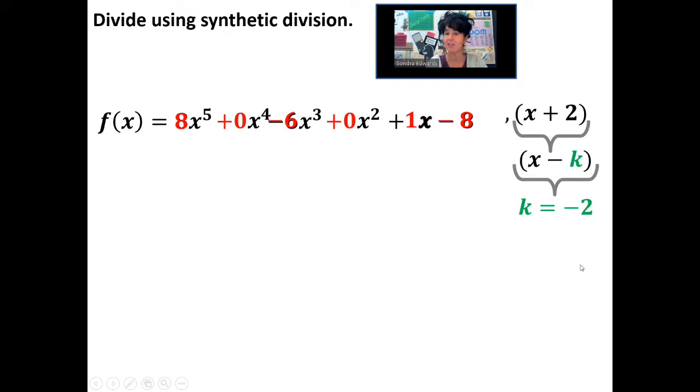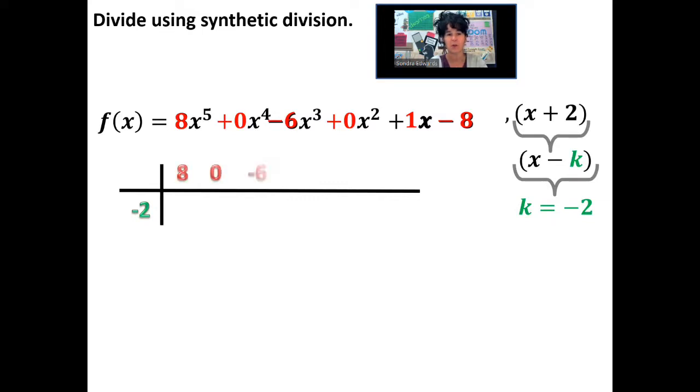Another quick reminder is you can only use synthetic division if what you're dividing by is linear and in the form x minus k. All right, so here we go, setting up the division. Let's put the k value in that bottom left corner. I'm putting in the leading coefficients of f of x there across the top. And then we're ready to drop it down, multiply across, add diagonal, bring that answer down, repeat.